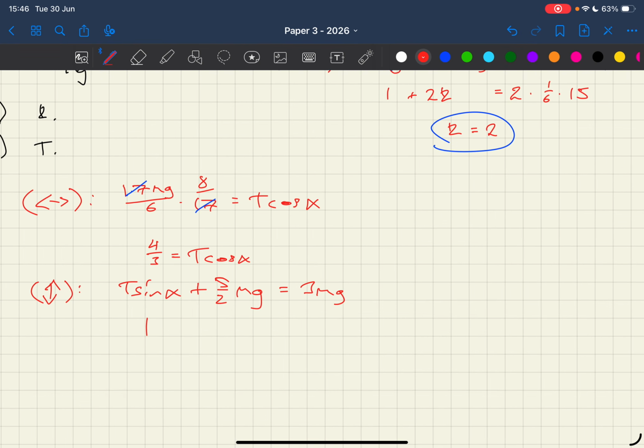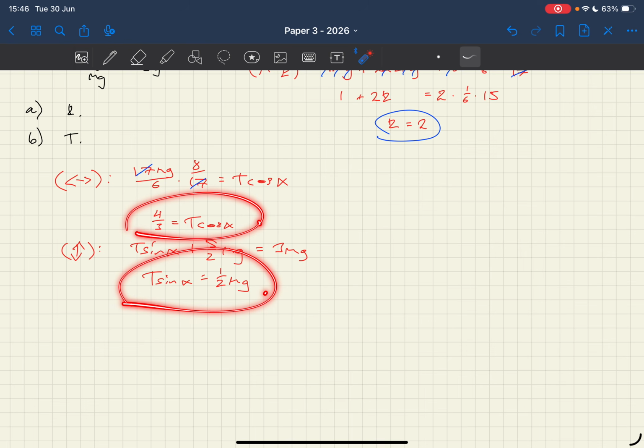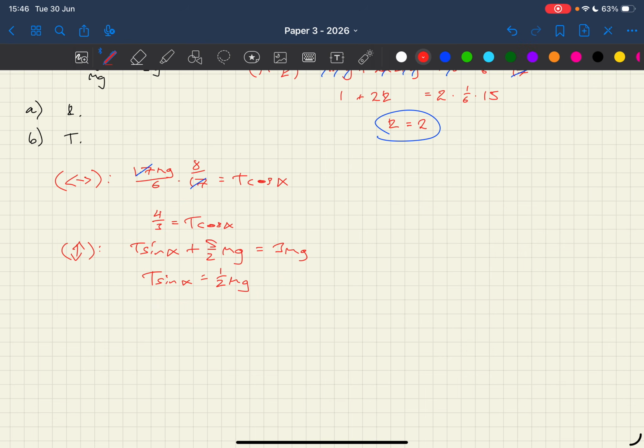So T sine altogether then, if we do that subtraction, just taking the 5 on 2 away, what we have is exactly 1/2 of mg. So we know what T cos is, we know what T sine is. We want to work out T. This is like harmonic stuff, like R cos theta plus alpha. So if we square everything, add it all together, we're going to have T squared, lots of cos squared and sine squared, so it's just 1, goes away. But we'll write it down, so like T squared cos squared plus T squared sine squared. Well, the first line is going to be 16 on 9, yeah.